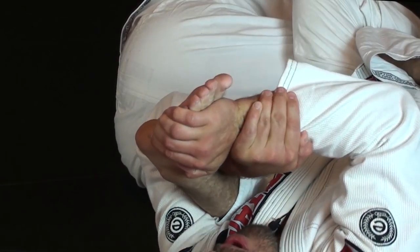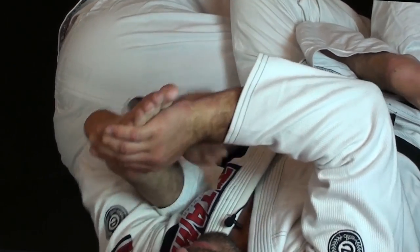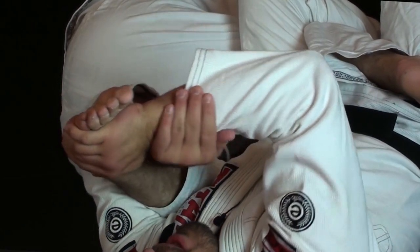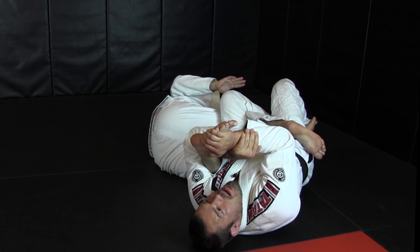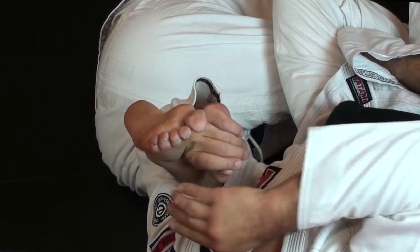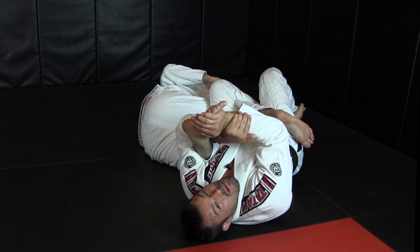Simple hold. You concave your chest and pull down towards him. Simple. That's the detail here. My elbows should be in tight and pressing down towards him. I'm doing a sit-up motion. I'm pulling the elbows down to my chest. And therefore, I'm imagining I want his toes to touch his face. If that happens, he won't be very happy about it, but it's correctly applied in this case.